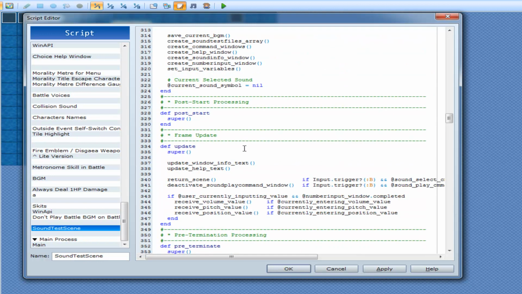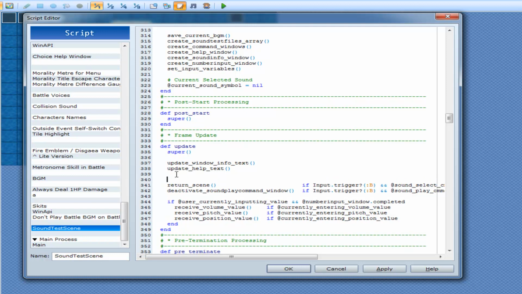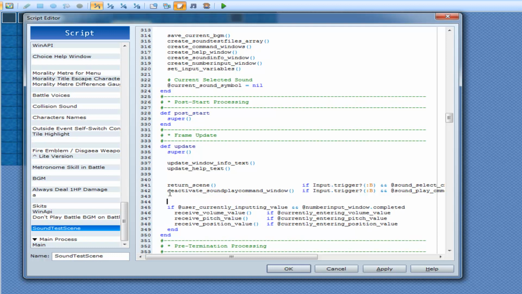What was I doing again? Oh yes, update help info text. Alright, we can do this stuff too. I'm not really sure what I want to call this method, but this stuff here, update scene. I'm not really sure what I want to call the method. So I'm going to do the other one first.